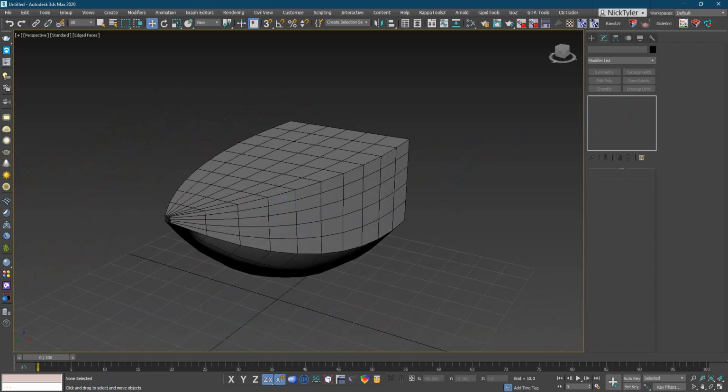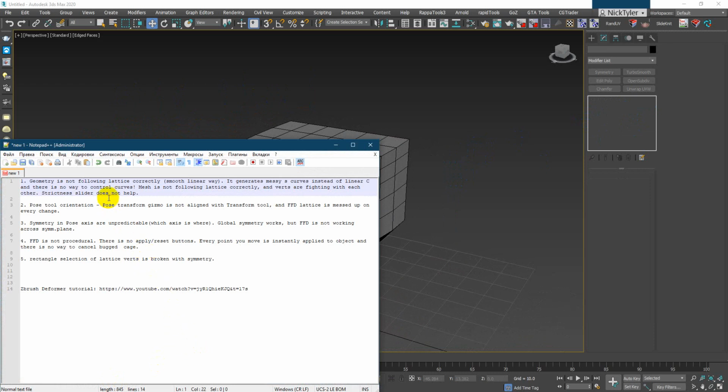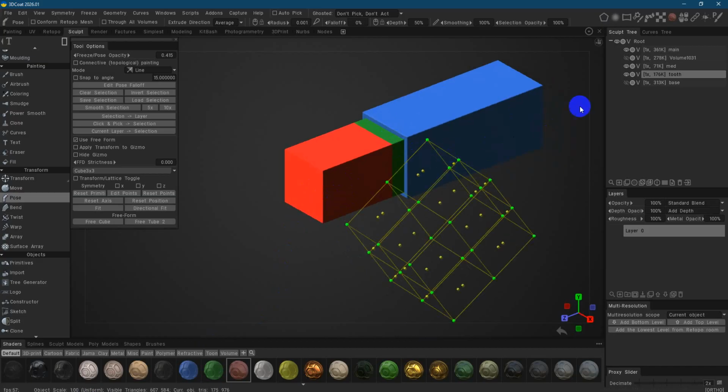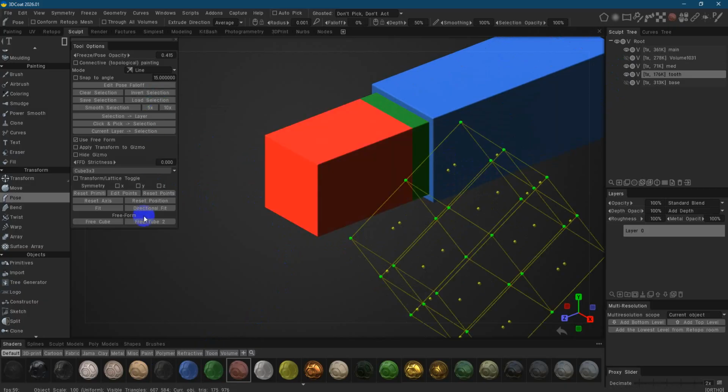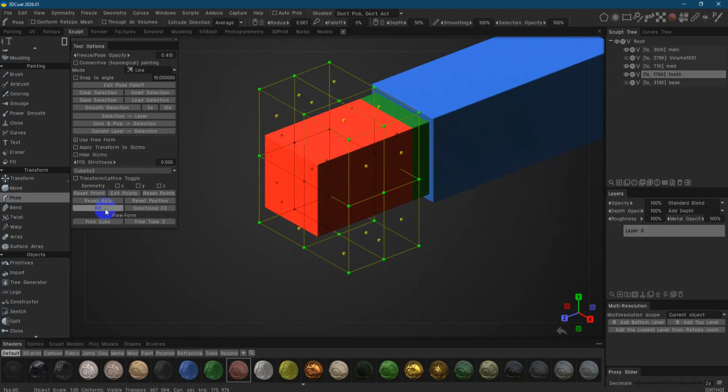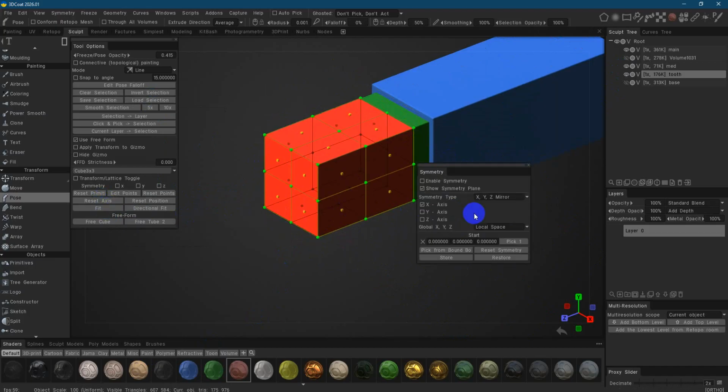So I hope this makes some sense. I covered this, pose tool, orientation, symmetry, yeah. I didn't show global symmetry in code, but it actually works. So if you select everything, reset axis, fit, if you have symmetry enabled, and wait a second, let's kill the selection.